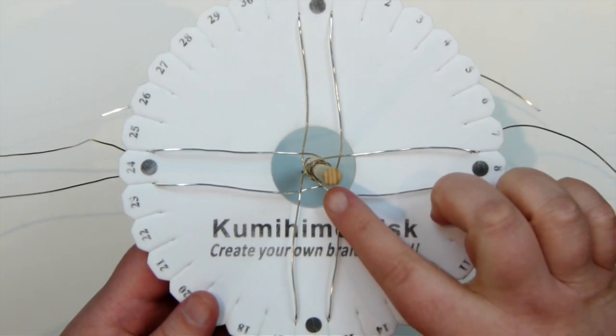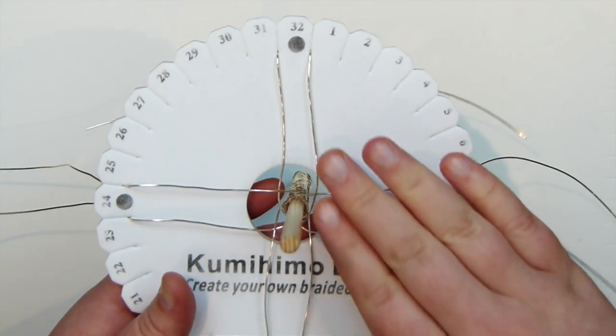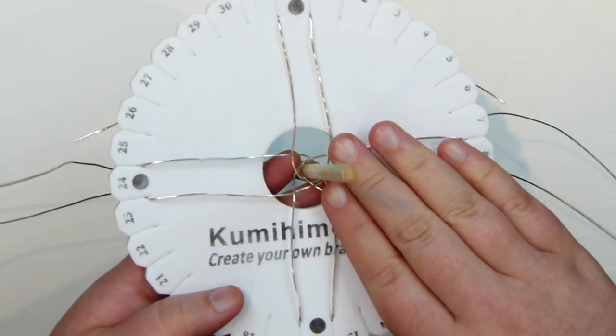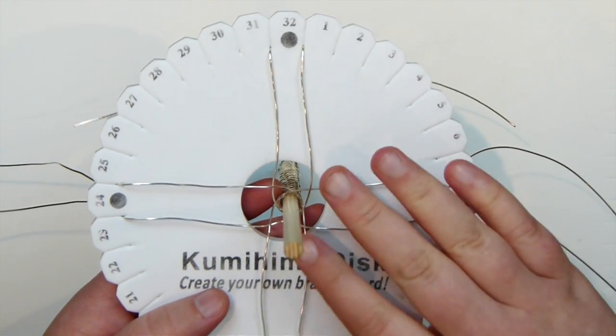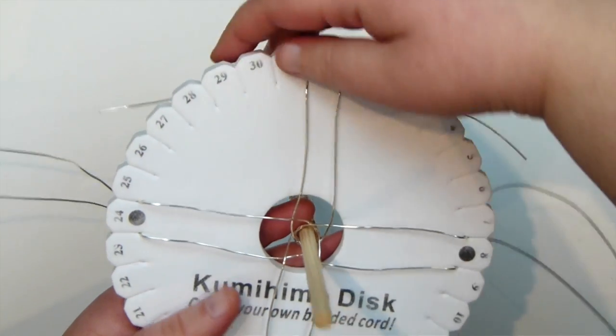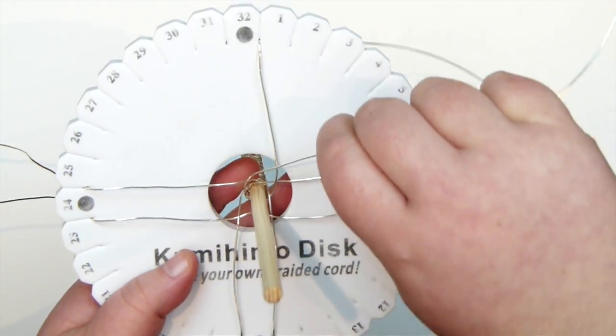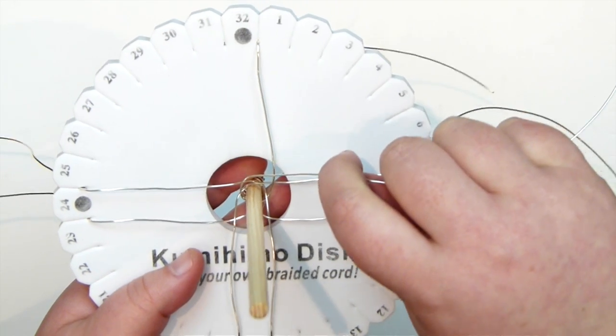So I've now kept braiding for a bit, and my braid is coming out of the back here. What I want to mention is, because it's wire we're working with, which is quite a bit different than cord, we need to be aware that we need to try and keep an even tension throughout the whole thing. So when I move my wire here, if I was going to do another round, I bring it over and I want to put a little bit more force into it.